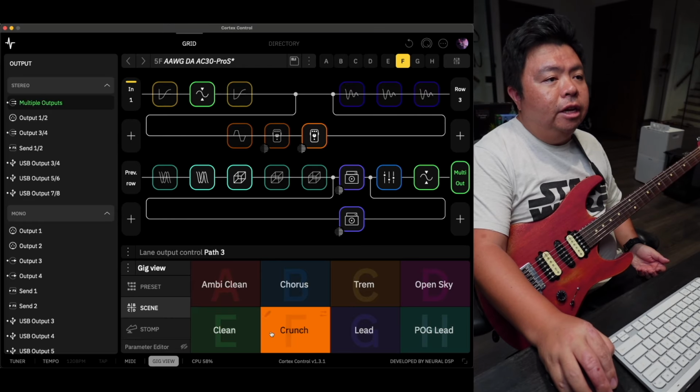See that I go from crunch to clean, it only turns on the clon and that's it. So clean.